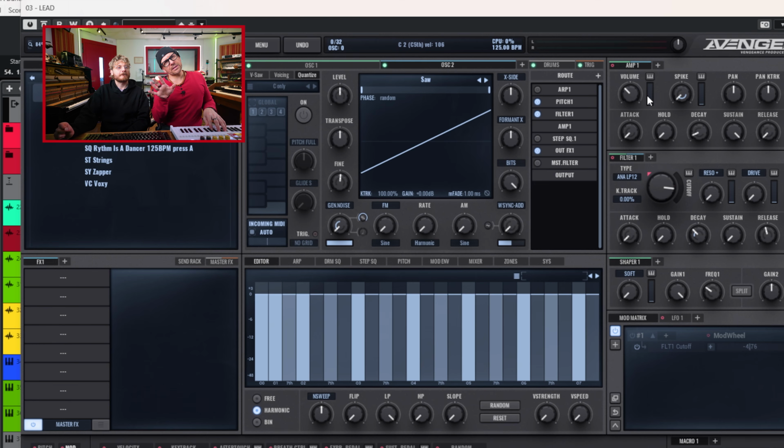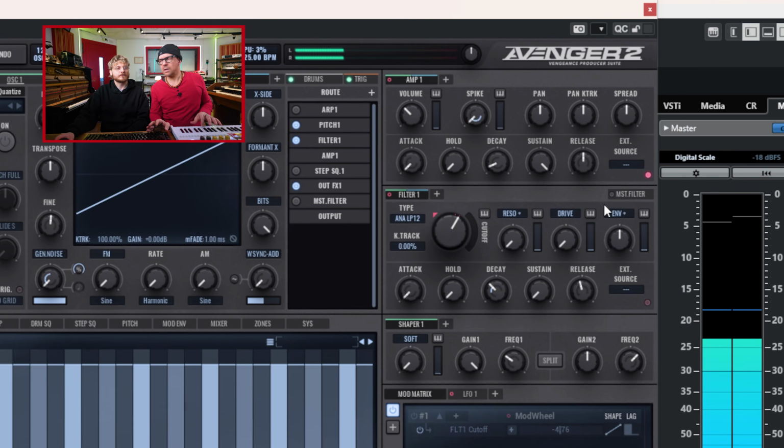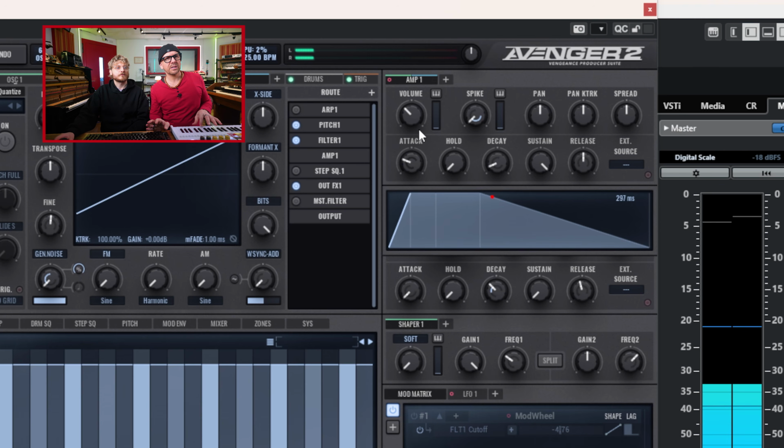All right, let's close the filter a little bit. And then let's add some good amount of release. And then maybe a little bit of attack just to make it a bit softer. A bit faster, yeah, like that.